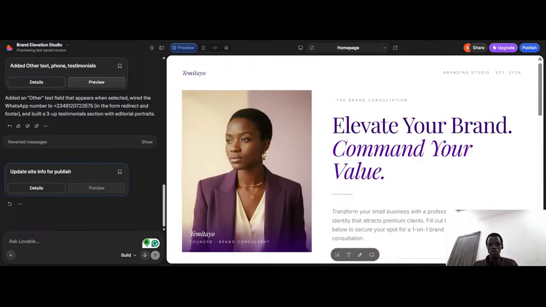We used just three prompts to arrive at this in the last section, and then today we're going to take it further. What we are doing in this section is this: we want to take the website further beyond the way it is currently.